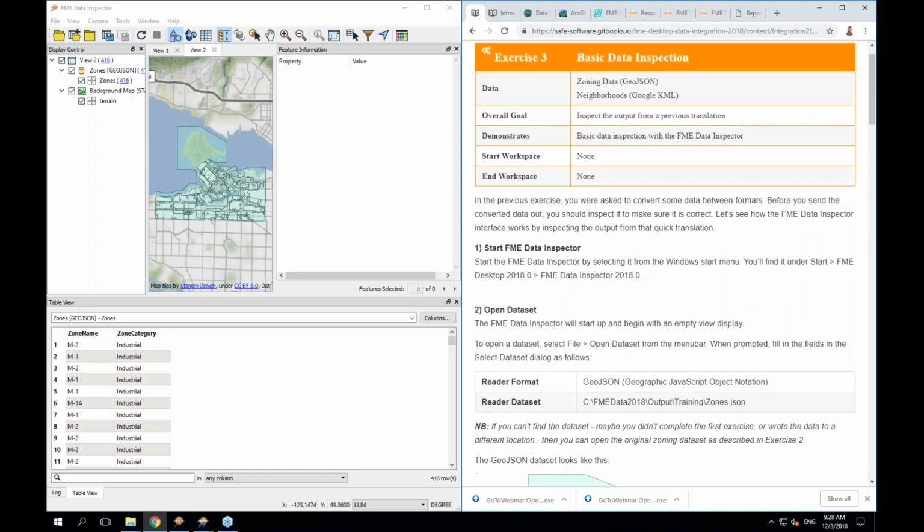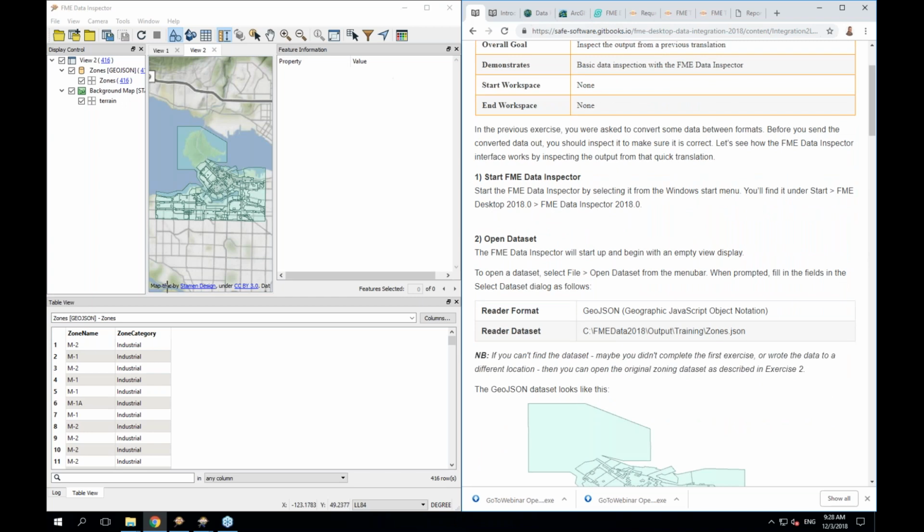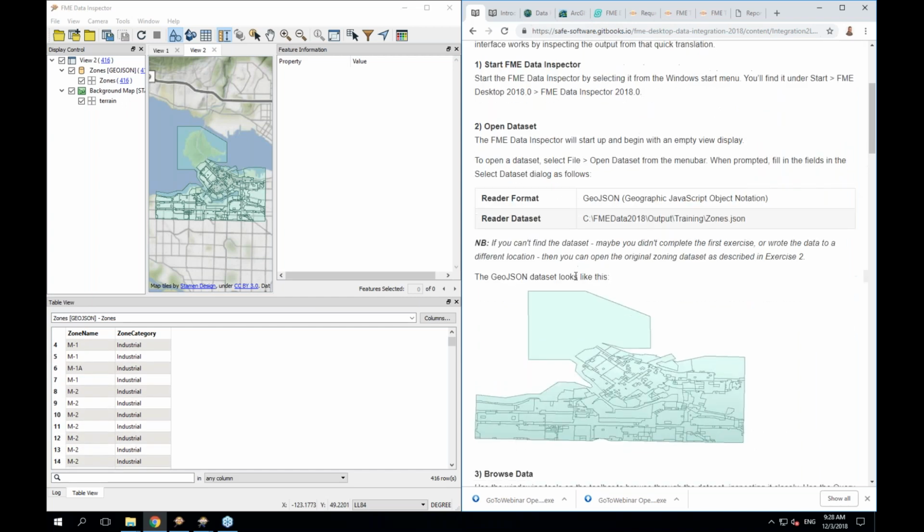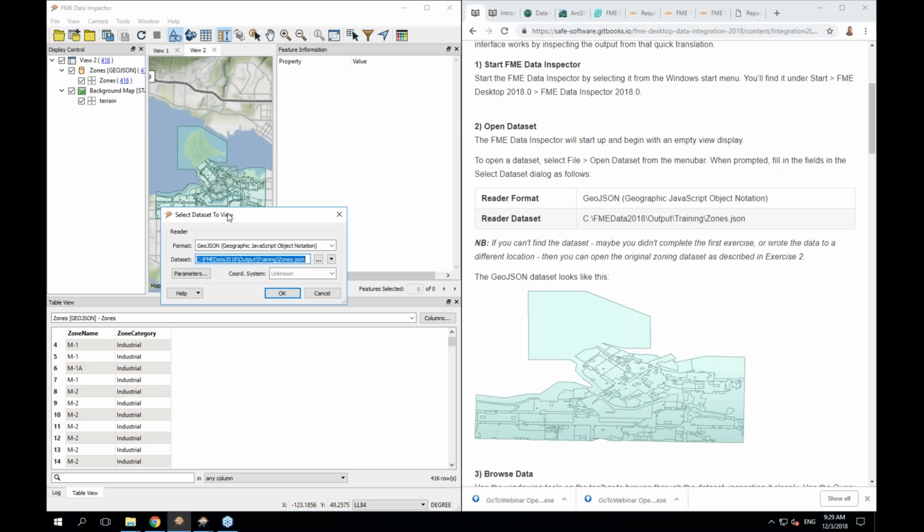Okay, so let's inspect the data from your previous translation. If you've not already done so, start the data inspector. We will then open a data set. So go up to File, Open Dataset. The source format will be GeoJSON.